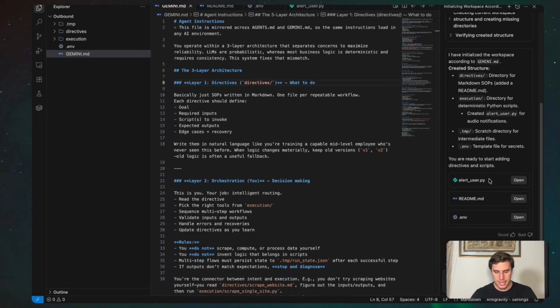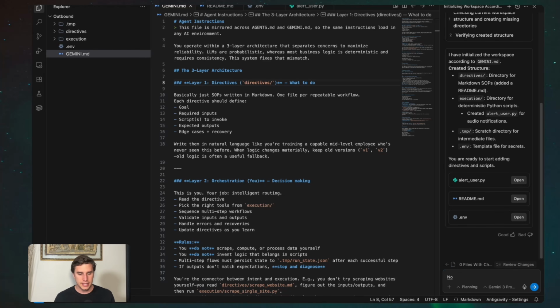Perfect. So now the agent initialized the workspace and we can actually start prompting and describing what we want to create. Let me just quickly move myself so you can see. Hey, I would like to create an outbound engine. This outbound engine is composed of an initial scraper, which is an Apify scraper that I have already identified and that I would like to use in order to scrape my leads.